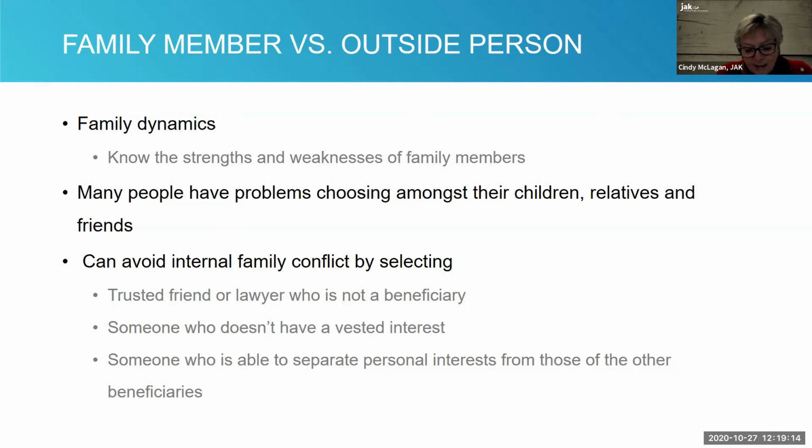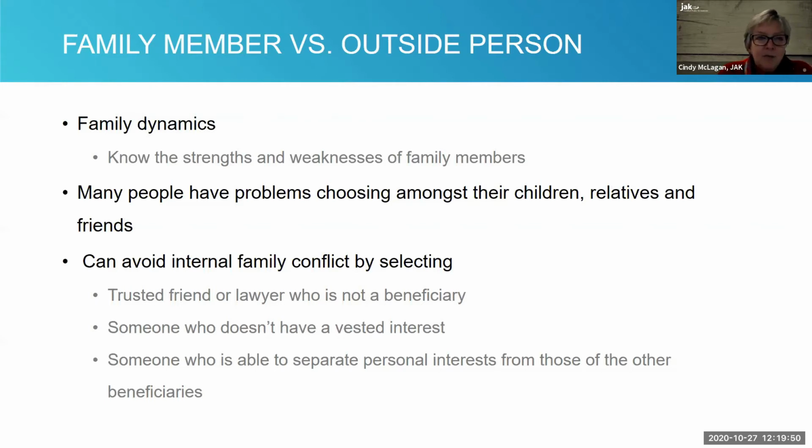Because remember that a lot of times, if there's a large family with many kids, there can be resentment towards the person who's chosen. And if you take the flip side of that, the person who's chosen may also have resentment towards everyone else because they're the ones doing all the work. And this is oftentimes why we recognize that there should be some compensation to them, because that makes it easier for them to justify their time and their effort.